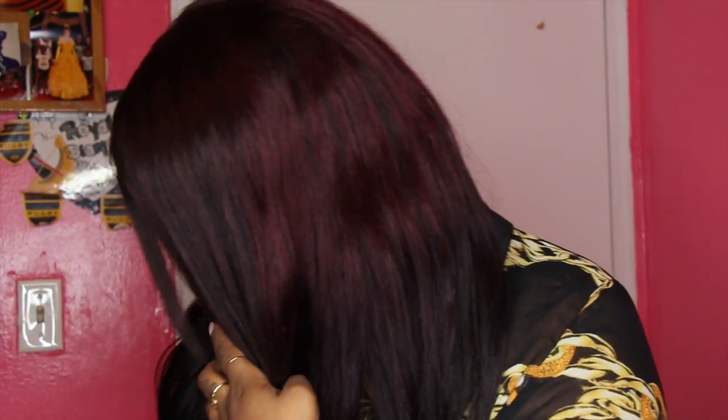The hair didn't smoke a lot, but it started smoking, so I had to open it up a bit. But as you can see, the bottom kind of looks too strong because the bottom actually stayed dark, and the only thing that colored was the top. All throughout my head, the top colored, and the bottom is what stayed dark. So I don't know, but usually virgin hair, you guys see me with all the colors you can think of, and hair that's virgin or natural is supposed to be able to bleach. So that was the only downfall I had with that.